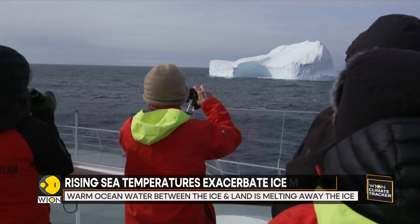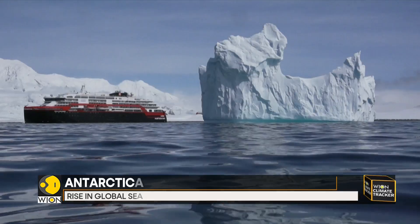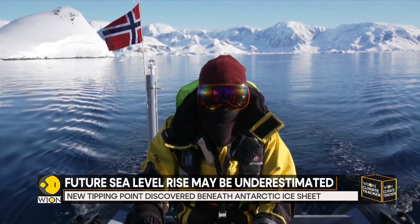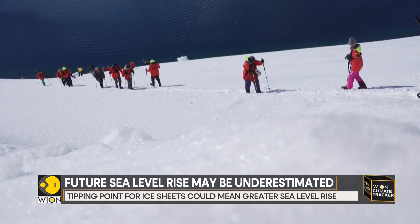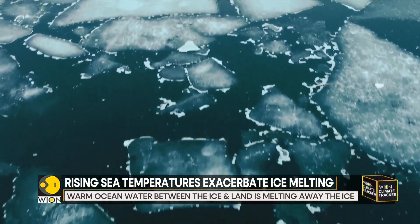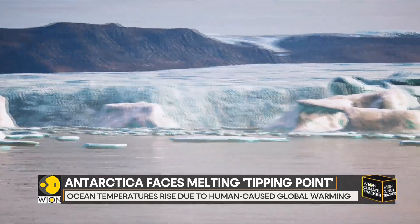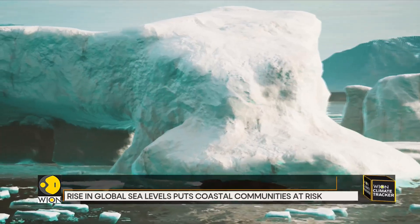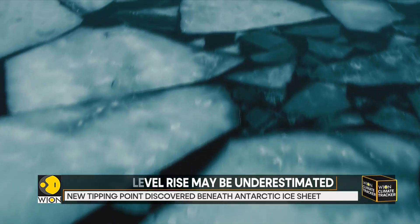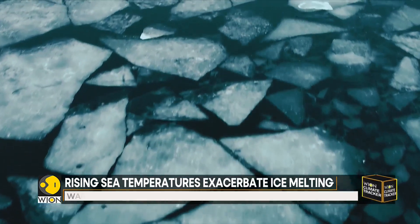The study says that so far we have also systematically underestimated the ice loss seen thus far. As ocean temperatures rise due to human-caused global warming, Antarctic ice sheets are melting, threatening a rise in global sea levels and putting coastal communities at risk. The risk to sea level rise comes when the accelerated melting outpaces the formation of new ice on the continent. Some areas of Antarctica are more vulnerable to this process due to the shape of the landmass, which has valleys and cavities where seawater can pool beneath the ice. The study said that the Pine Island Glacier, currently Antarctica's largest contributor to sea level rise, is at high risk of melting due to the slope of the land that allows in more seawater.